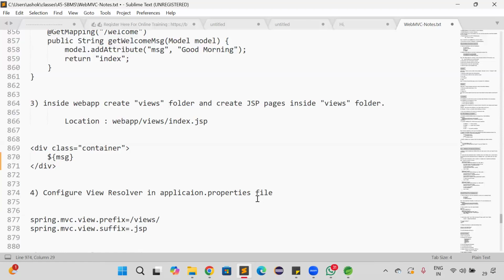What is the meaning of enhancement? Extension. Adding new functionality to the existing functionality is called enhancement. Are you guys clear with my point?